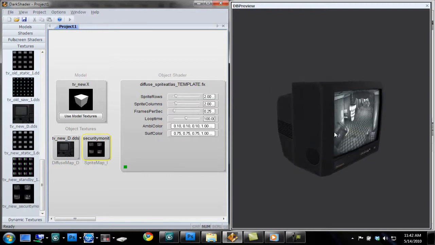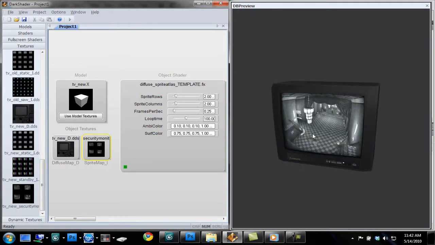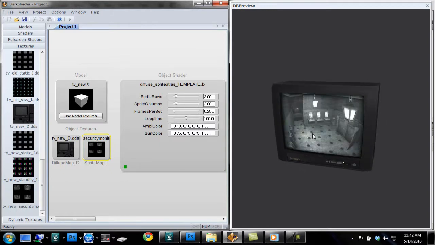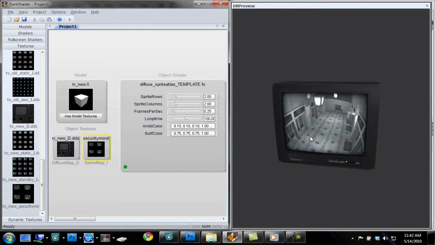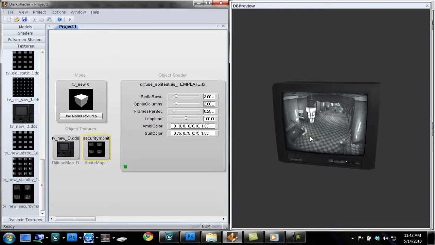But this will work just fine as static. You can set it to immobile and it will pick up the color and intensity of the lights you place in your level and display this animation. So I'm going to stop the screen capture right now and then pop on over to FPS Creator and show you how these effects look in an actual level.